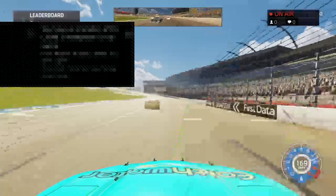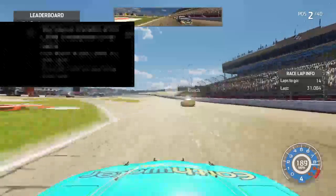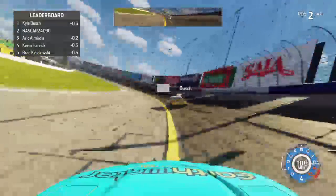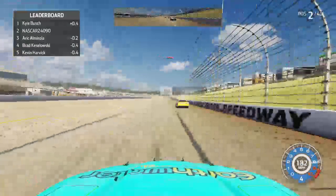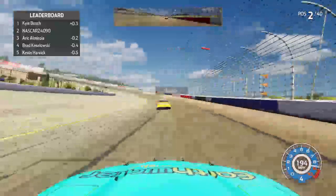Alright, we are going to be returning to the track here with 15 laps remaining in the race. The commercial is off. We're set to go. Emerald is down my inside immediately. 14 laps remaining. I got 4/10 of a second to catch up to Kyle Busch, and I got 14 laps. I should be able to get to him. I know I'm going to be able to make it interesting. I think my car is the fastest. Mine's the only car that can really work the top of the track.